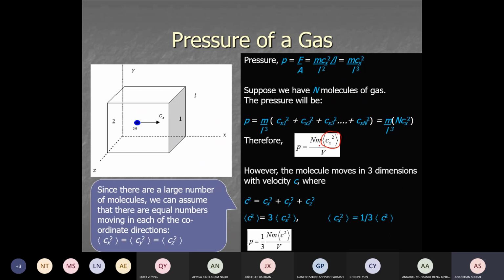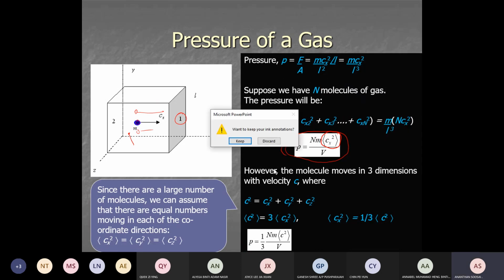So you get N here. We almost have the pressure formula, but this pressure formula is the pressure exerted on wall 1. Now we have one problem. The problem is that not all particles move horizontally, right? How can you say all particles move horizontally? They might move randomly, right?